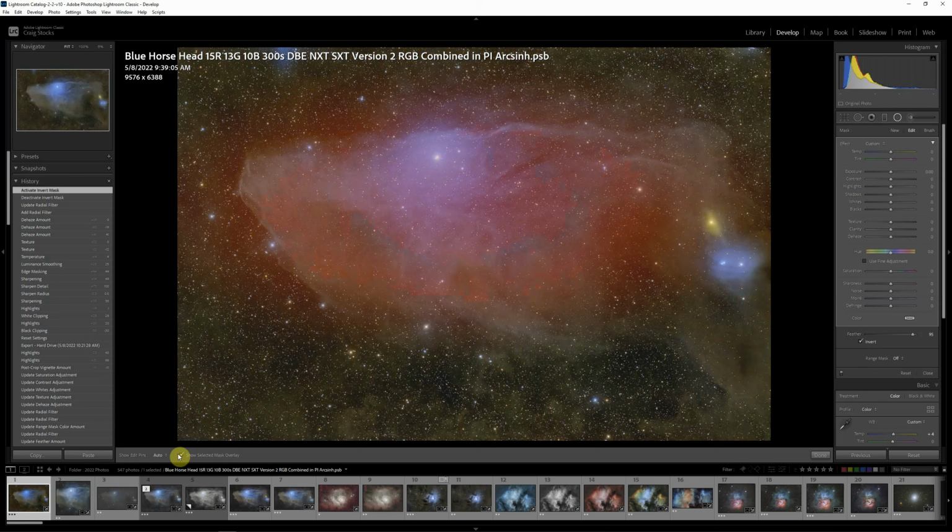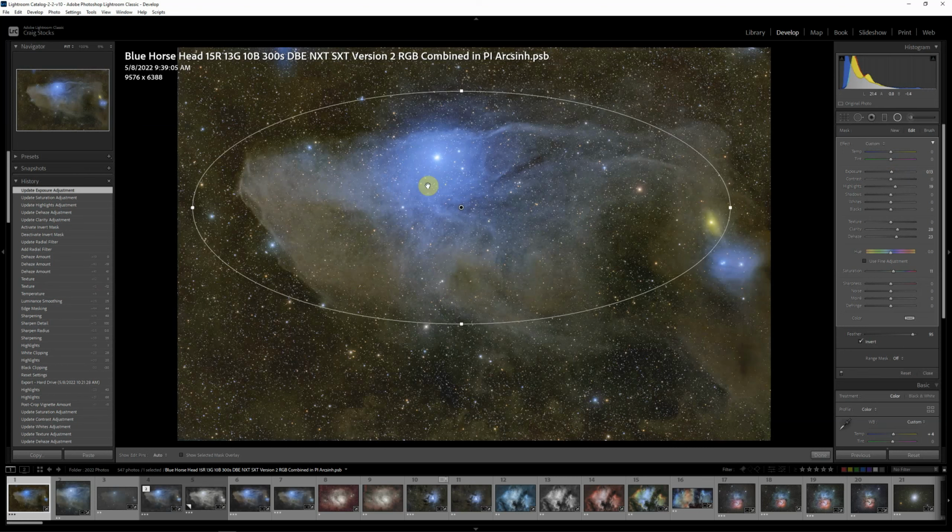And let me turn off the overlay. Let's add some clarity and a little bit of dehaze. And we'll bring up the highlights even more, and maybe even a little bit more saturation in this area. And with blue, often when you add saturation, you need to brighten it a little bit. So that does generally some nice things here inside the ellipse.